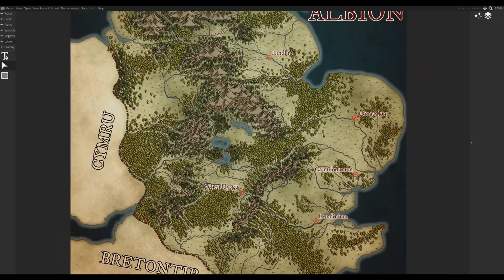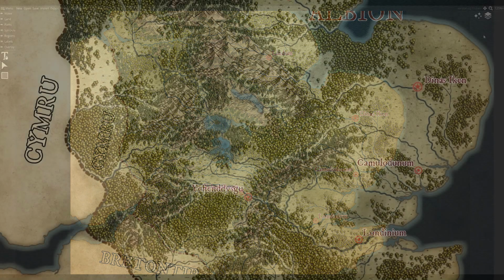Achyn ddysgu. Because we've already altered the geography, our new place of learning is protected by this sort of valley, which in a way makes sense. You don't want your learning institutions to be vulnerable to hostile incursions. Although, as we are making a fantasy map, perhaps being near the mountains where the monsters are isn't exactly safe.